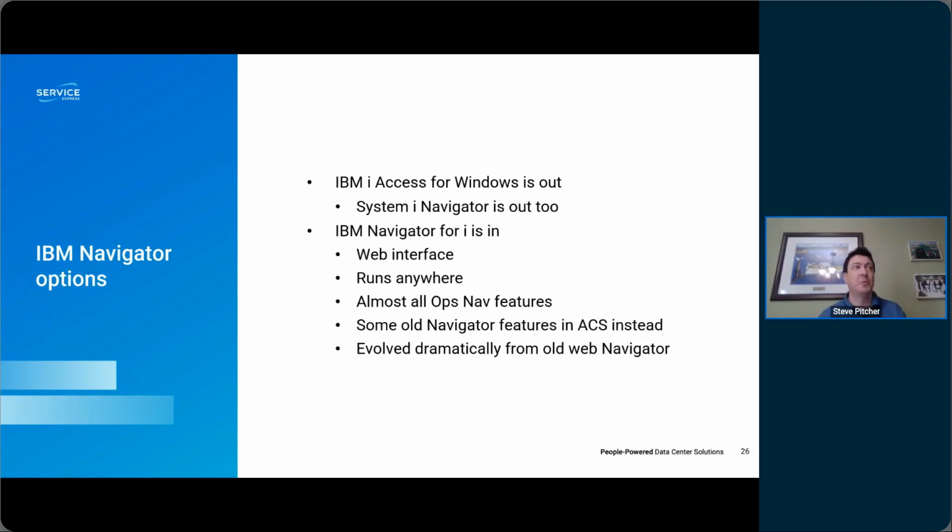It's a complete rewrite, by the way. With the Log4j issue about a year and a half, 2 years ago, whenever it was, the old Navigator was just full of it. So IBM made the decision to say, well, we're going to PTF that out, we're going to disable it, and we're going to rewrite a brand new interface. And they built the darn thing from scratch. It's not just the old Navigator with some new stuff in there. It is a rebuild, rewrite, and it works very quickly now.